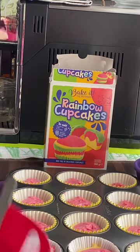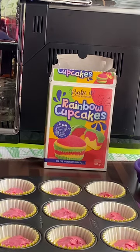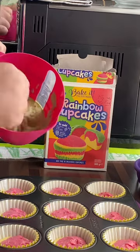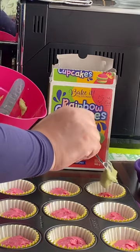So now is the last colour, the green one. Hopefully you can see what I'm doing. So this is the last colour now, the green one. So we need a dollop of this on each colour top.